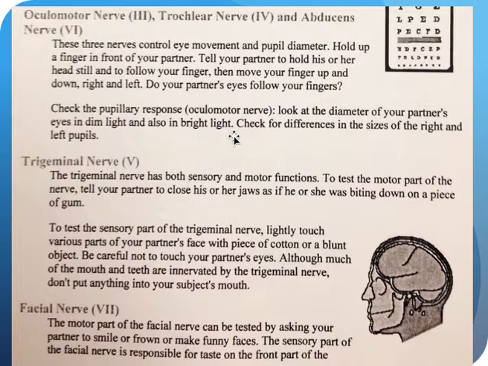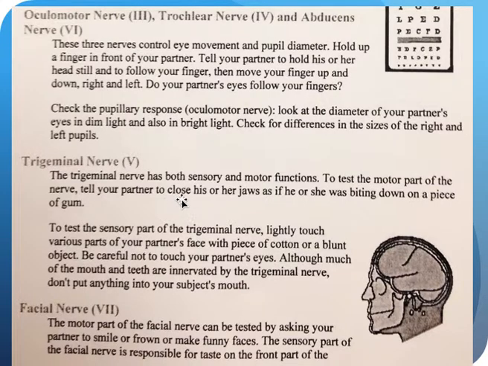Okay, and what's going to happen is in the dark, your pupils are going to dilate because they're trying to bring as much light as possible into the eye. And when you shine that light in there, that pupil is going to get really, really small, because again, my eye is going to try to control the amount of light that can come into the eye. But you'll be amazed, especially if you're in a really, really dark room, just how much your pupil can dilate and how much it'll constrict, or how small it'll get, when you shine that light in there.